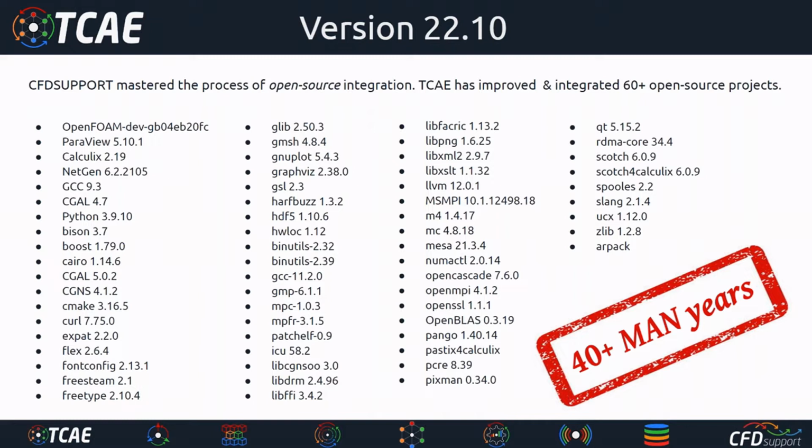But of course, there are a lot of software pieces, and the effort that has been taken is enormous, because we have to compile everything natively for Windows and for Linux, and we have to maintain everything to work together. In total, it has taken more than 40 man-years to deliver this. I mean, aggregated over time, but still, an enormous amount of time has been spent. And I have some advice for you: if you ever get an idea to create a CFD or CAE software, please don't do it. It's not a good idea. It's really a lot of work. Anyway, we made it. Seriously, the new version is here, and we would like to share the news with you.